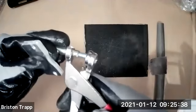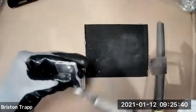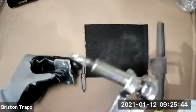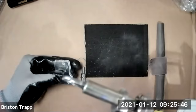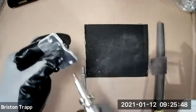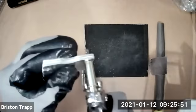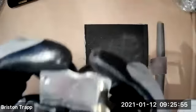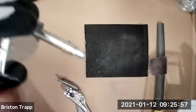Goes like that. You squeeze it and you can kind of see how the Cleco works. It extends, oh, there we go. It extends this little pin out and that pin expands as you release it. So that will get inserted into the hole, release, and then that is securely held together.